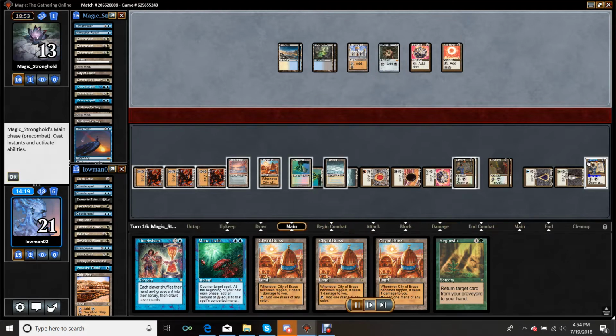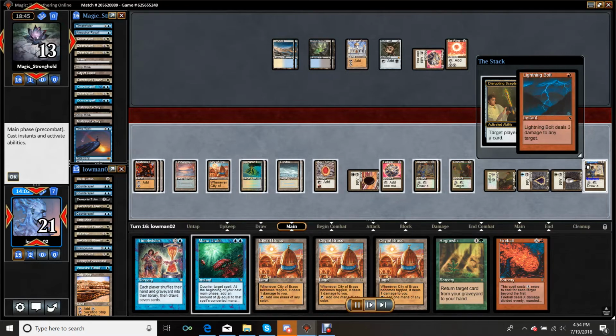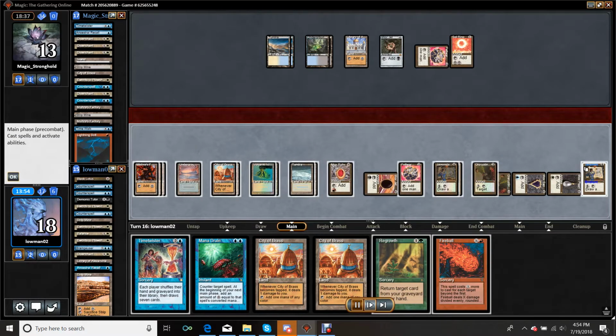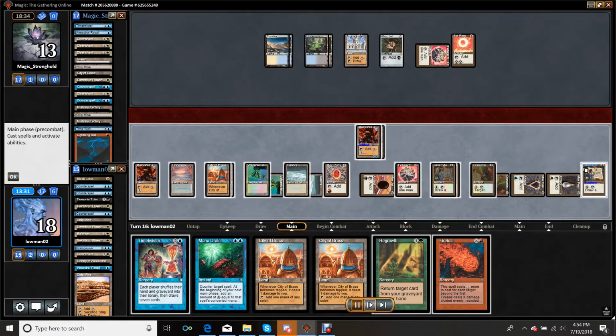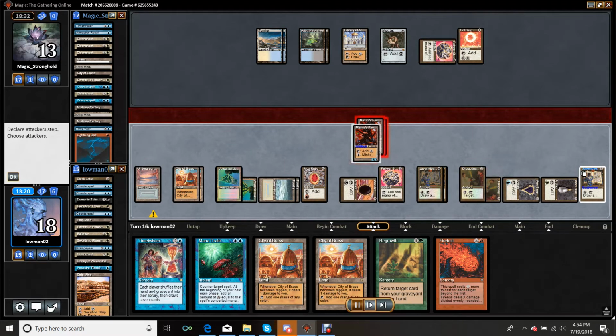They go ahead and explore, i.e. Time Walk. Could have gone for a draw there. I don't. Mostly for time's sake. I'm a little behind on time. They go ahead and throw a Bolt at face. I go ahead and play out one of my Cities of Brass, activate all of the Mishra's Factories, get them down to 7. And what I'm looking to do is set up the Fireball that I've drawn on next turn.